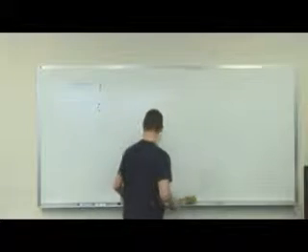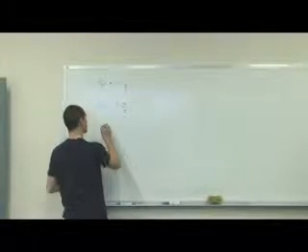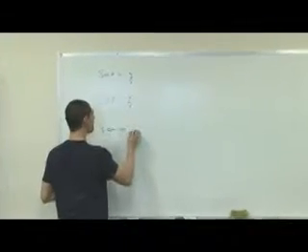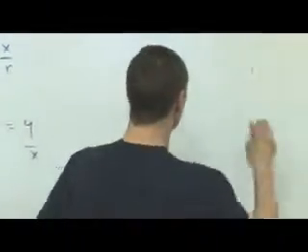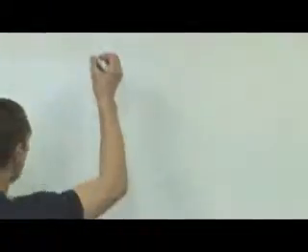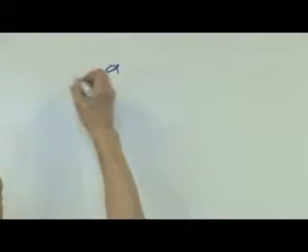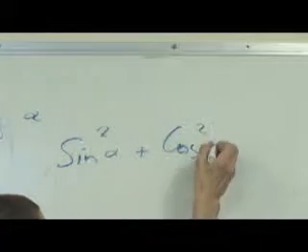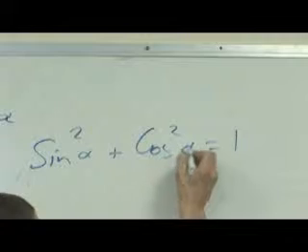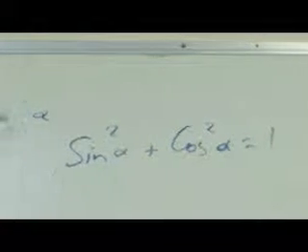Let me briefly go into a few more of these trigonometric functions and how they're defined. All of these are absolutely going to have to be memorized, and you're going to use them soon and quite often. So tangent of alpha is y over x. The first trigonometric identity that you want to know is that for any alpha, and this is in radians, sine squared alpha plus cosine squared alpha equals 1. This is an extremely handy identity, and I want to show you why.